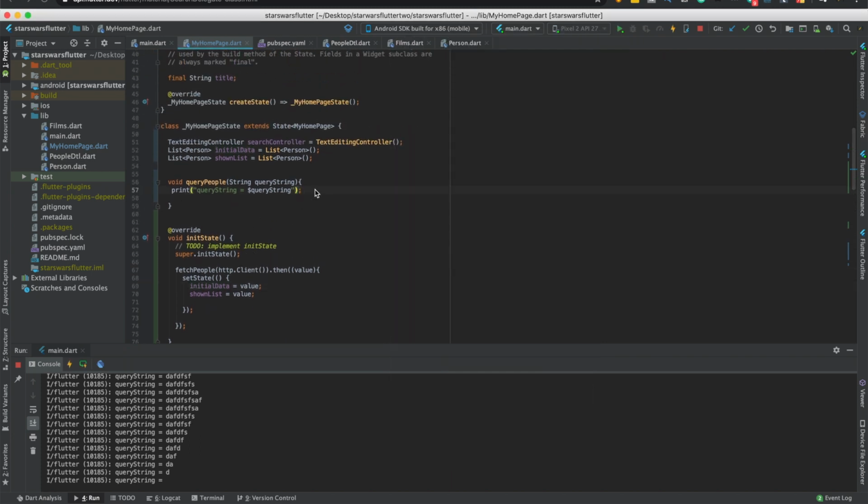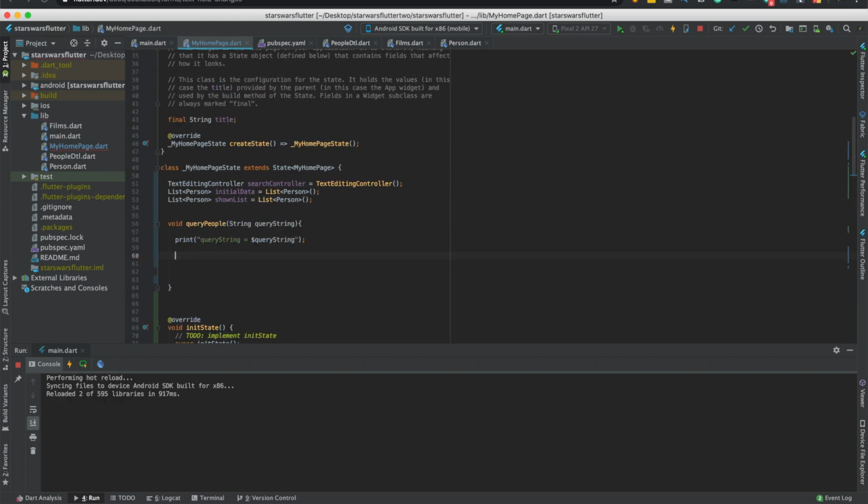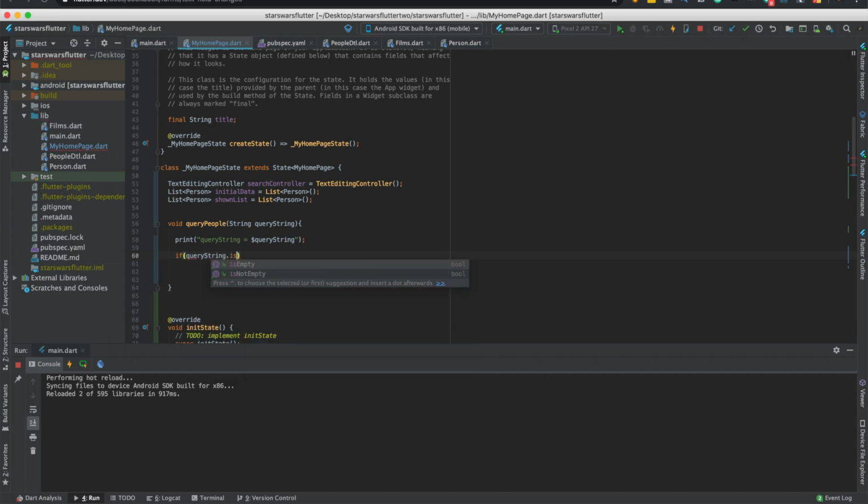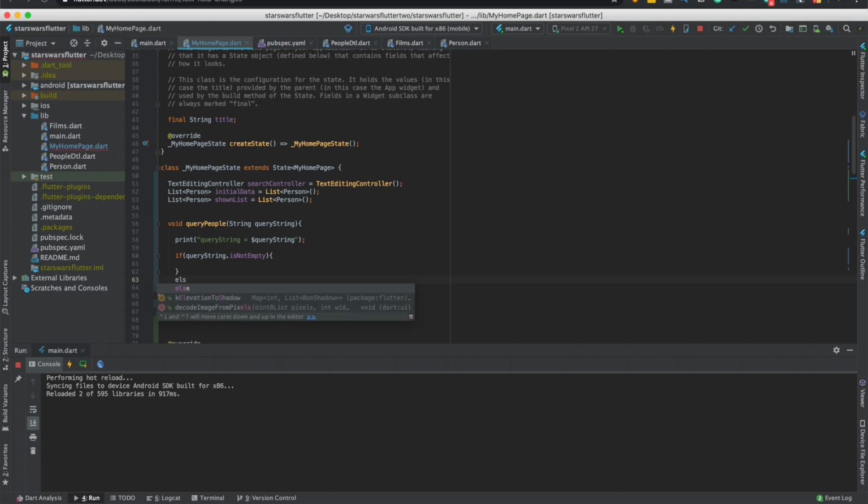so it only shows the ones that match the query. First we'll check if the query string is not empty. Well, if it is empty, we'll set showList to initialData.